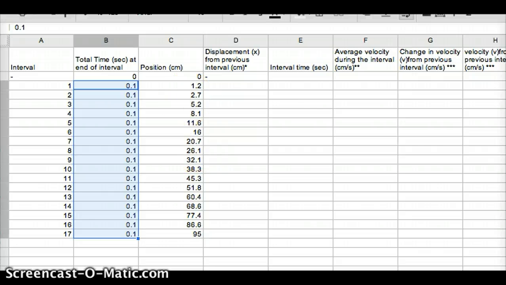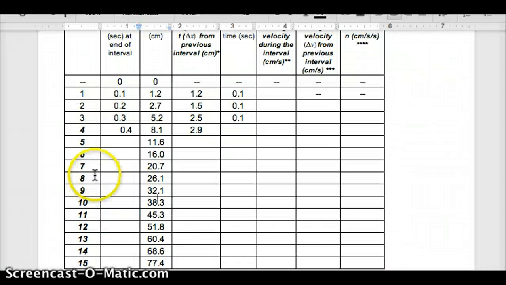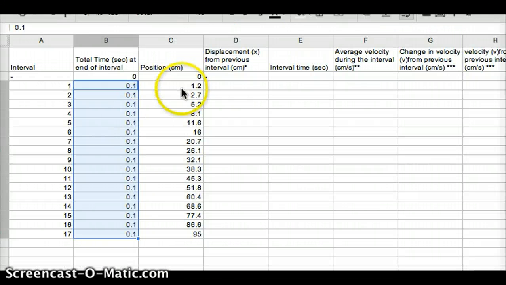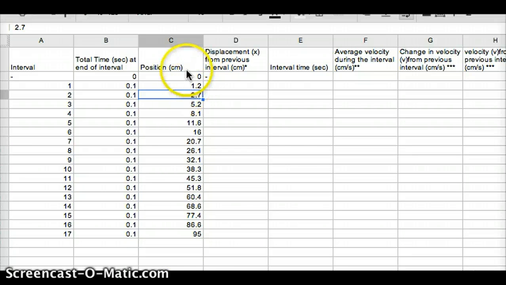You can go on your lab notebook. You can highlight the column all the way down, copy it, Command-C or Control-C on a PC, and then highlight this column, paste it in. You might have to highlight the whole column and move it up once. I noticed it sometimes pastes it below.